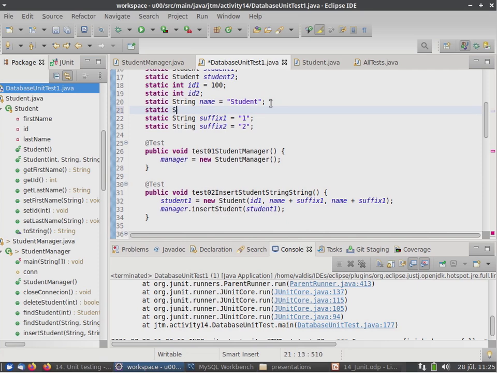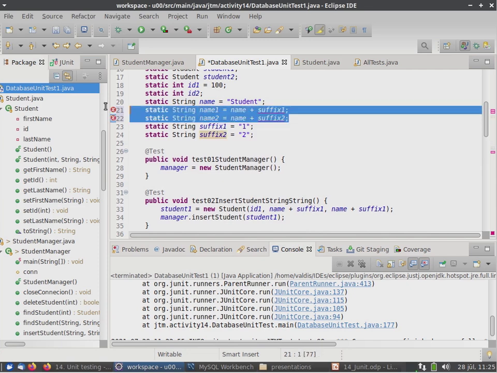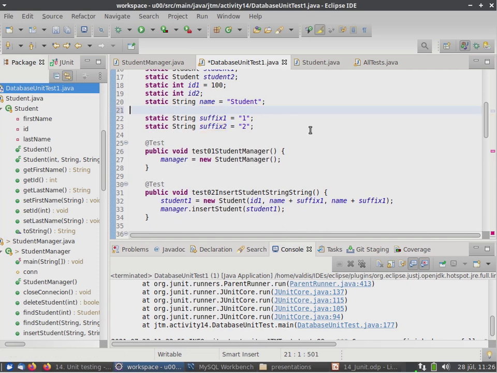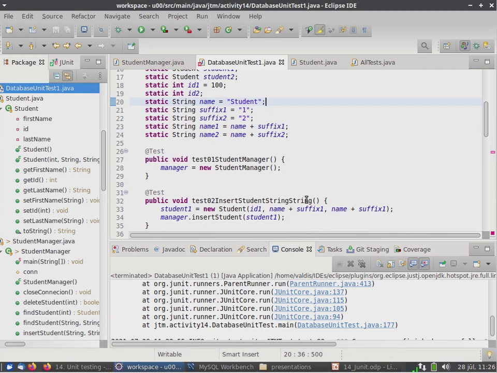Because of too many string concatenations, and then this becomes much nicer.